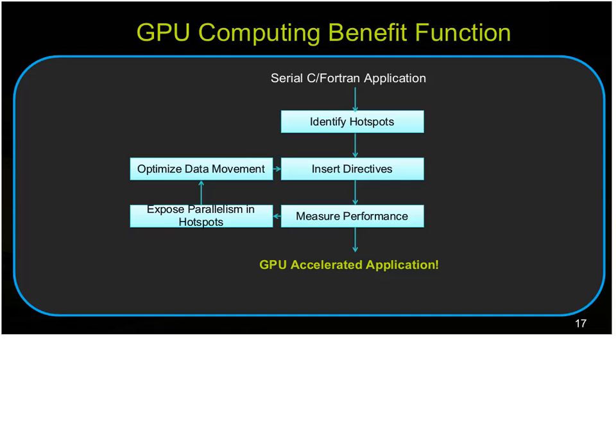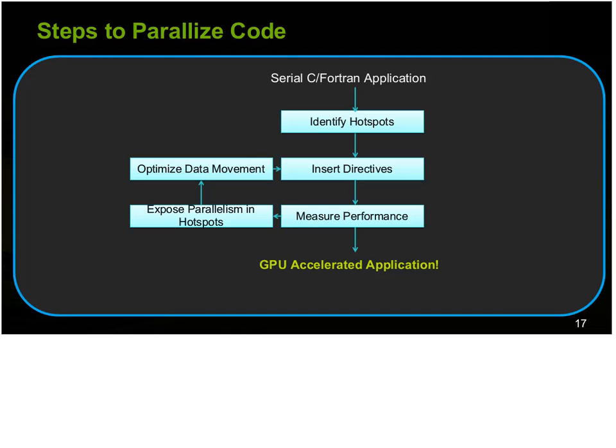So what are the steps? The normal steps that you have to think of from a developer's perspective is you have to profile your code. Not many developers do that. Identify where the real hot spots are. Consider using directives, this chevron syntax and so on, to describe how you're going to make your program more parallel. Measure the performance that you got, and then go back and fine-tune, if you like. It's an optimization cycle.